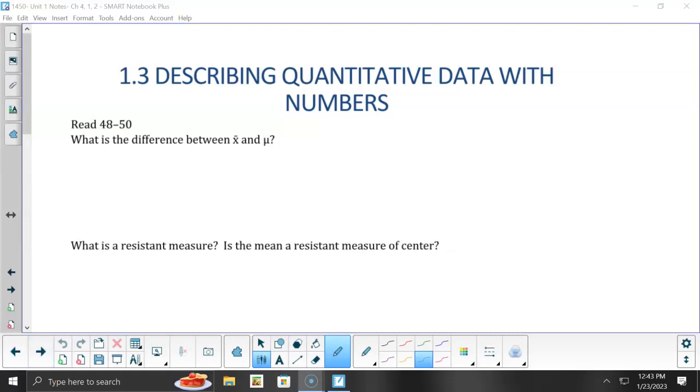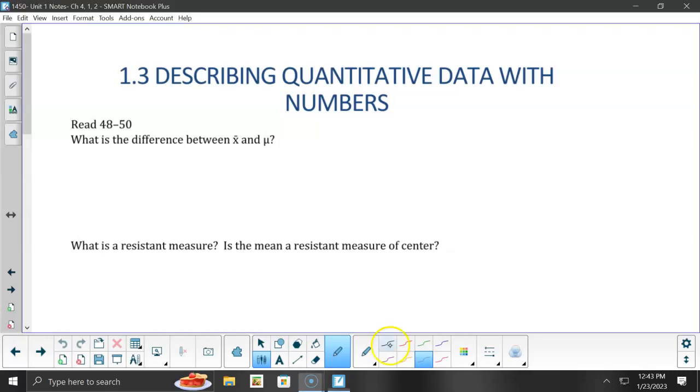Right, so we're going to start talking about mean and median today, which you might want calculators for, because we might be adding up data and finding them. It's just adding and subtracting, you're fine.